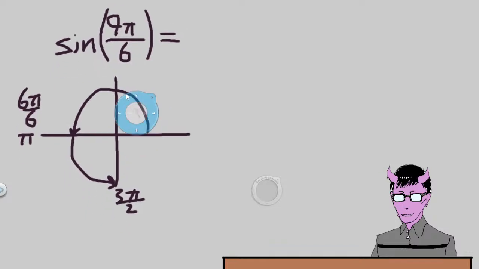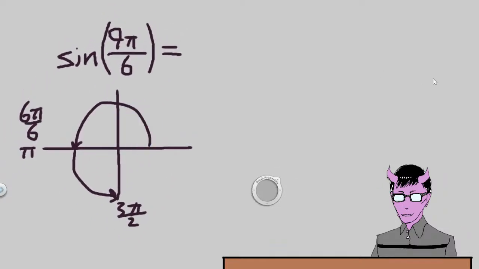3 pi over 2. So interquadrant angle, this is going to be the downwards quote-unquote collapsed triangle where the opposite is equal magnitude with the hypotenuse. But since it's going downwards, it's going to be considered a quote-unquote negative opposite. So we have negative 1 over 1, which you could just jump straight to negative 1. So that should be the answer, right?